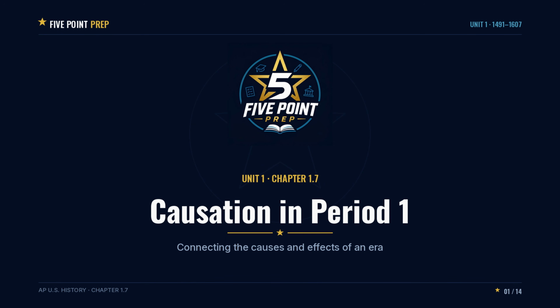Chapter 1.7, Causation in Period 1. This is the capstone of Unit 1, and it's less about new facts and more about a skill the exam rewards more than almost any other: causation. We're going to step back from the details and connect the whole period as one big chain of causes and effects. Then learn exactly how to turn that into points on the AP exam. Let's bring it all together.